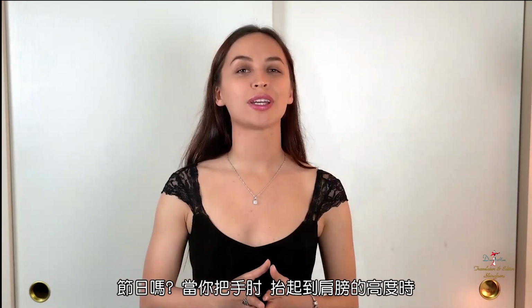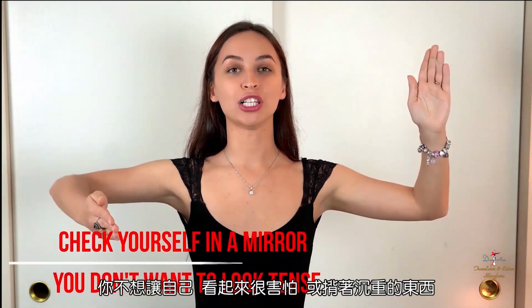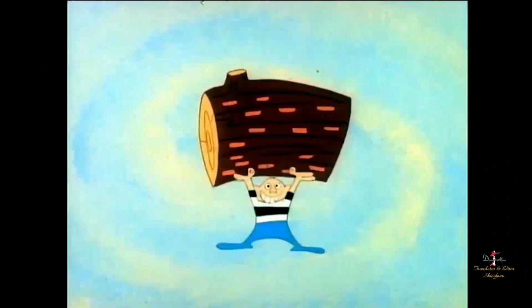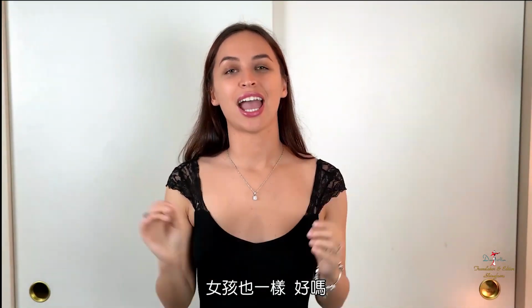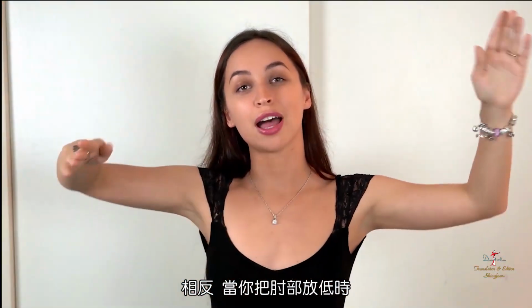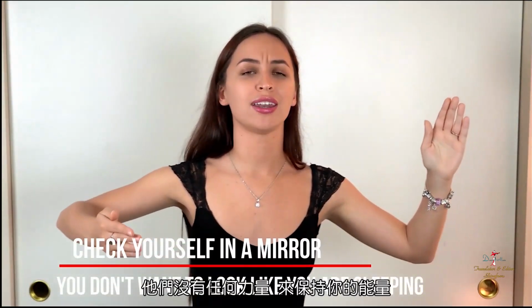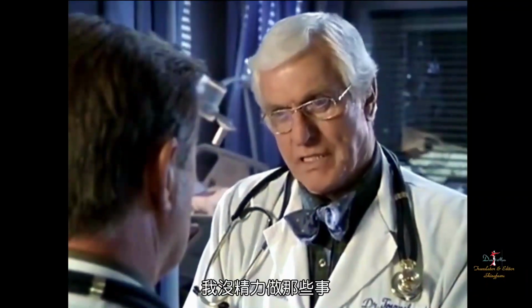First of all, when you pick up your elbows to the level of your shoulders, you don't want to look as though you're terrified or carrying something heavy. It's heavy, it's wood. The same as for girls. Okay? And the opposite, when you put your elbows lower, you don't want to look weak and that you don't have any power to keep your energy. I don't have the energy for all that stuff.